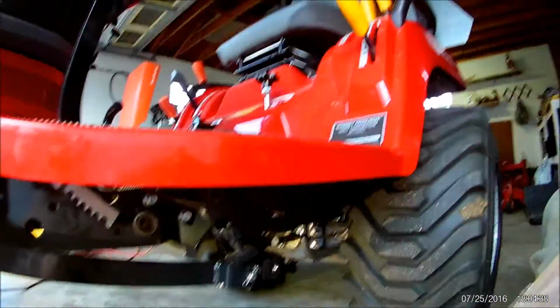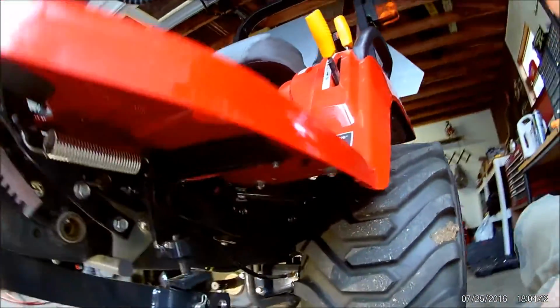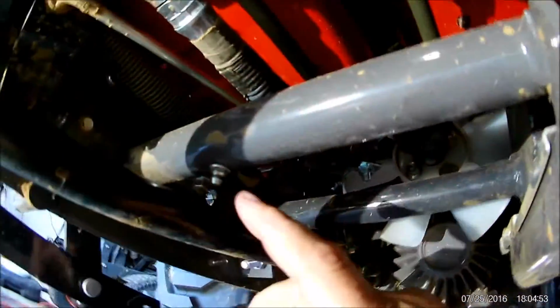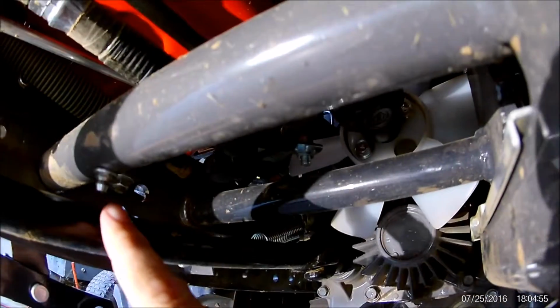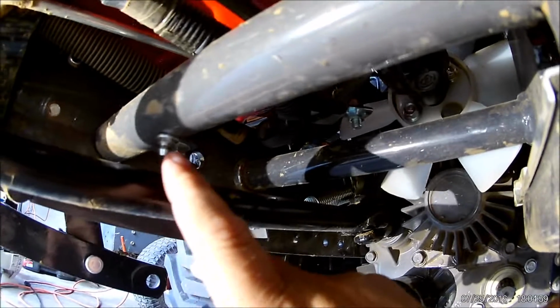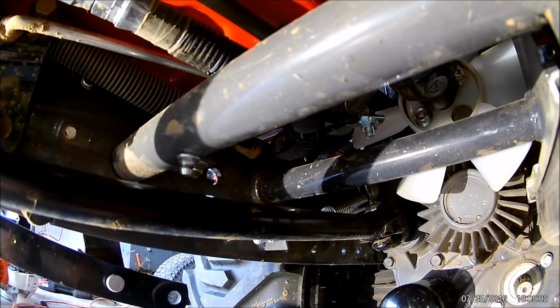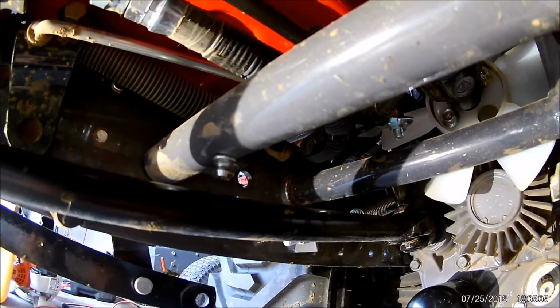Coming from the left side, as we are sitting on the tractor, there are about 3 or 4 grease fittings. They're somewhat hard to see. Let's see if I can find it. Well, here's the one on the brake shaft that goes all the way across. This little grease fitting here. When I greased mine, the grease fitting actually fell out, so I had to redo that. It's like it wasn't tight.